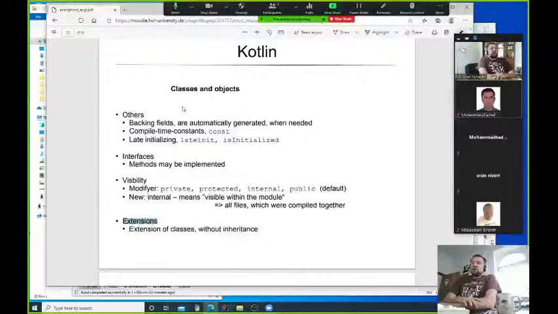If we leave out this keyword virtual, so if we don't write that it's a virtual function, then we do not get any polymorphism on that. We can redefine it in an inherited class, but the methods are not automatically chosen by the runtime system or during runtime. And this is a similar approach like here with these extensions. We can extend classes without inheritance. We can extend them from outside.